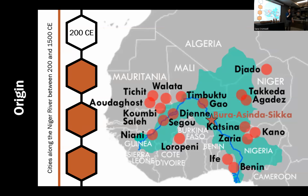But the village is occupied only very briefly at the beginning of this time period. So what is the relationship between people living there? Is this an ancestral community? A cemetery that has just grown and grown and grown over generations, even as the village has died out, becoming truly a necropolis, a city of the dead? Or is this something different, right?